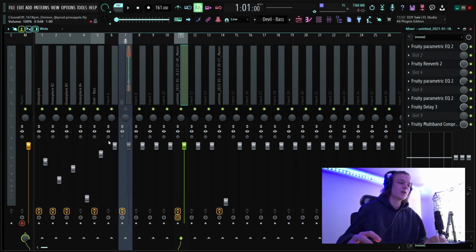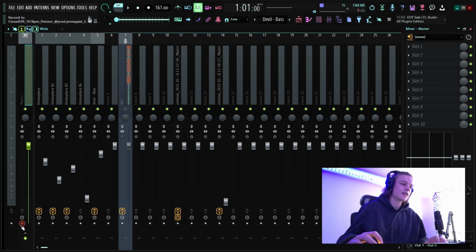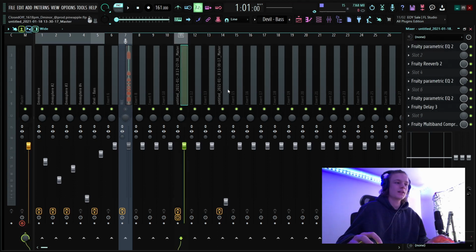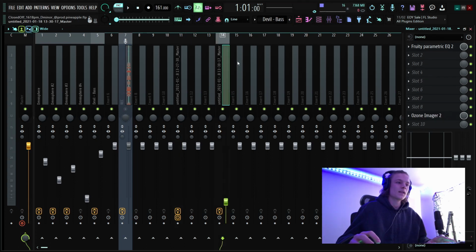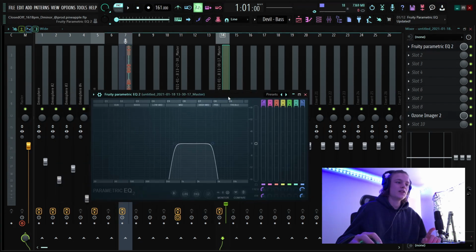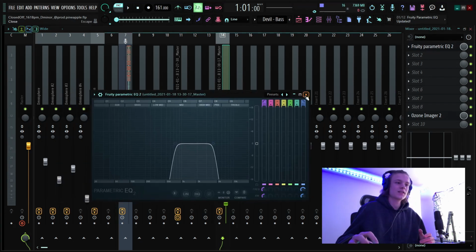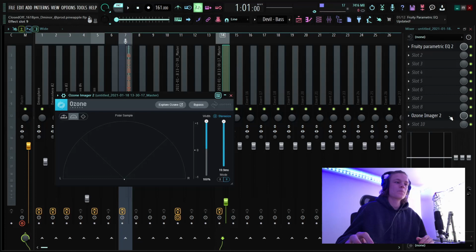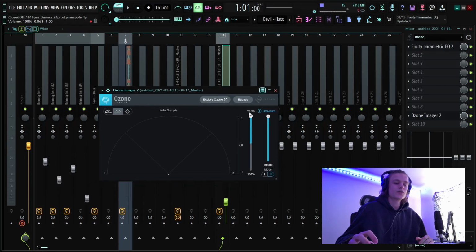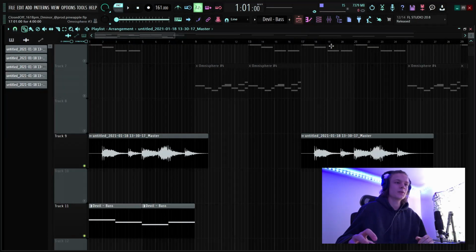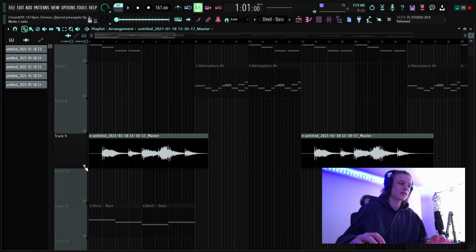So then I recorded that out again by clicking here on the master and doing Alt R to record, just so I had it with the effects already on it. Then this is the final version of it, and I EQ'd out that white noise again because some of it still slipped through, and then put it on an imager and boosted it all the way just so it takes up the whole headphone space.